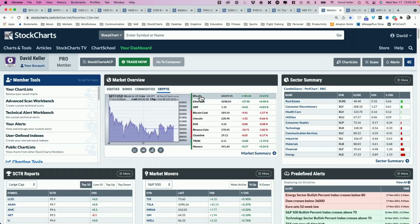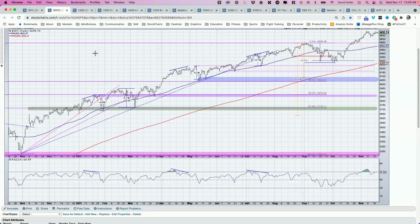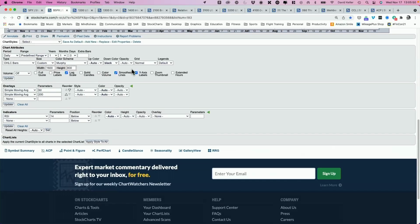Cryptocurrencies, a bit of a mixed bag here, and you have Bitcoin toying around with that 60,000 level. So right about where we closed yesterday when we were doing the show. We had Bitcoin coming off pretty good in the previous 24 hours, settling in around 60,000. We chopped around quite a bit in the last 24-hour session, but right around the same level, just above 60,000, and Ethereum around 4,250. Let's look at a couple of key charts here, and then we'll take a break.